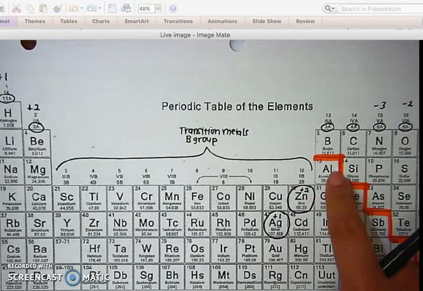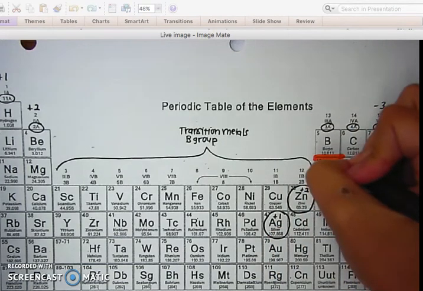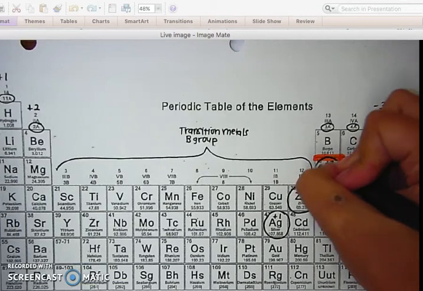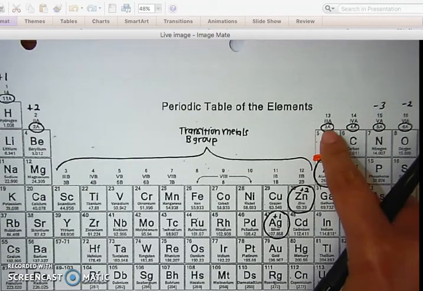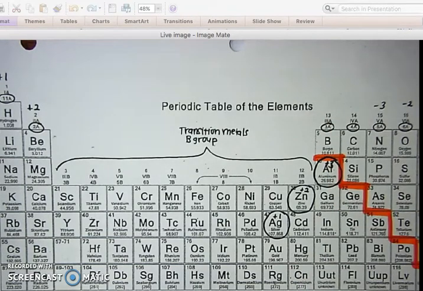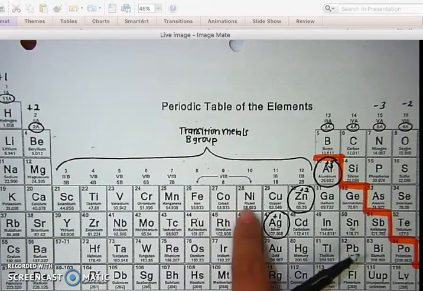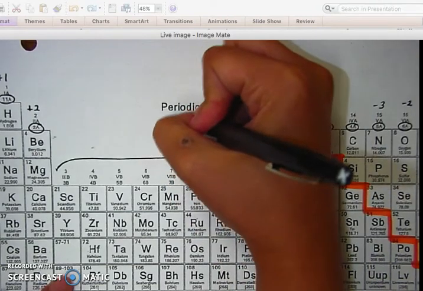And aluminum, I like to think of it like 1, 2, 3. Aluminum is a metal because it's on the left side of this staircase, and aluminum always will have a positive 3 charge. And you could also figure that out because it's in group 3 and it's a metal, so it's going to have a positive 3. But other things here like iron or cobalt or nickel or copper, right? These guys here, you need to give a Roman numeral to the name. So let's add that in too.